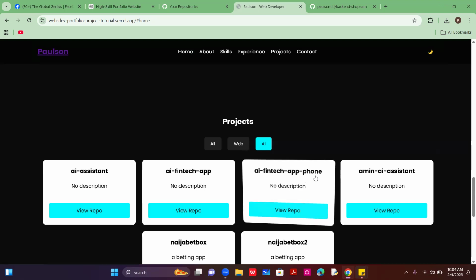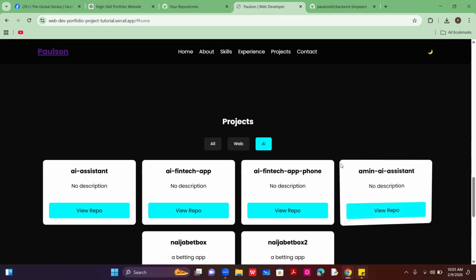Would you prefer static project cards or interactive 3D like this? Drop in the comment section which one you prefer. Which one do you think employers will be impressed with most? If you are an employer, which one would actually show you that this person knows what they are doing? Is it the static one or this 3D one?